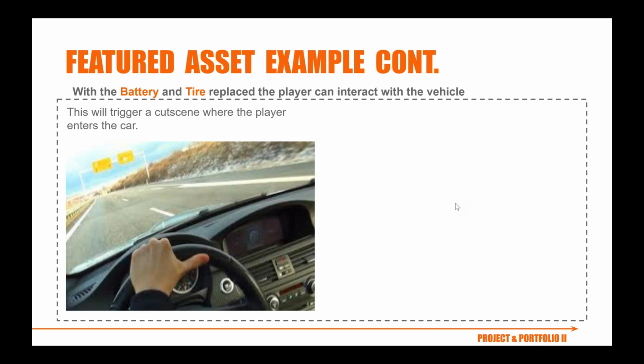And now you might be saying to yourself, well, wait a minute, he says that I'm not able to do drivable vehicles. I can't do new controllers. And you're right, we can't. But what we can do is we can do cutscenes to fake interactions like that. So rather than the player controlling it, we have a predetermined cutscene that's always going to play the same every single time. So you could get into any type of vehicle or any type of movement to basically give a cutscene.